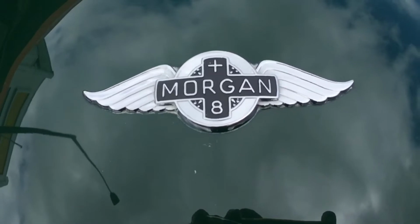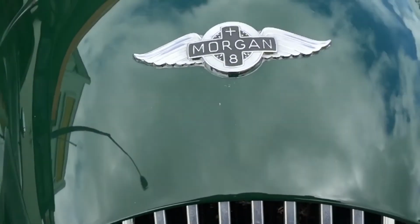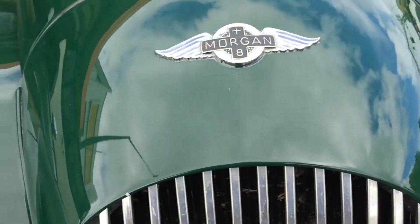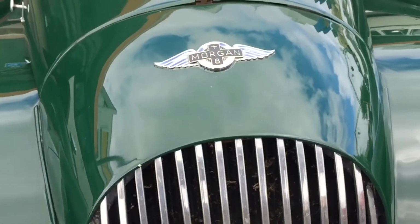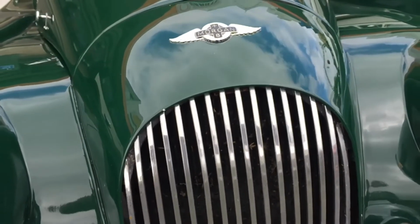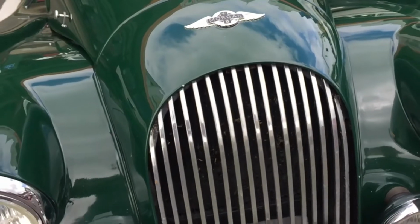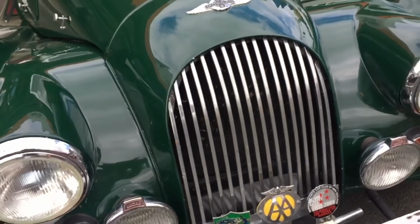It's rear-wheel drive, and this one has a 4-speed manual gearbox. It has a 0 to 60 miles per hour of 6 seconds, or a 0 to 100 kilometers per hour of 6.4 seconds. It has a top speed of 131 miles per hour or 210 kilometers per hour.